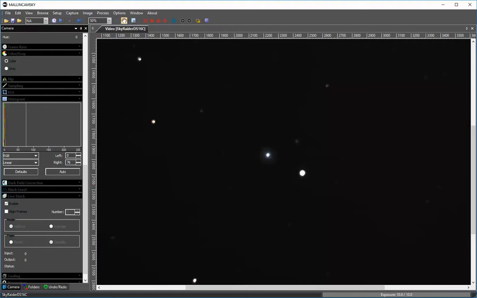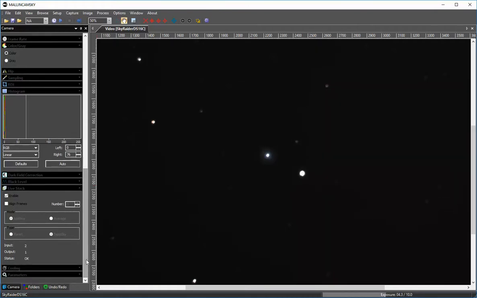Hey Mark, I decided to just open up for a bit. I'm playing with the DS16c tonight. I had NGC 2158, the open cluster next to M35, and I was doing great stacking. And all of a sudden, it lost the calibration stars. So now I'm trying the Eskimo at 10 seconds.